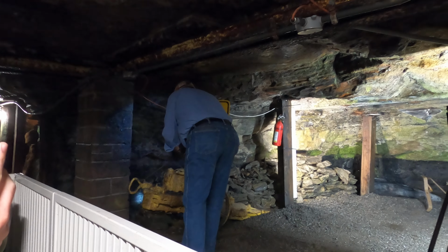Upon doing that, you're gonna pick up your pick. Place it in the groove, put it in the hole, shove a hole in the black powder. Pull it back, put your fuse on, shove it into the black powder.